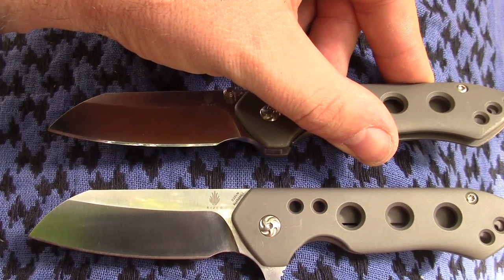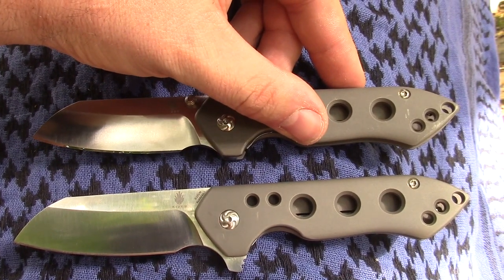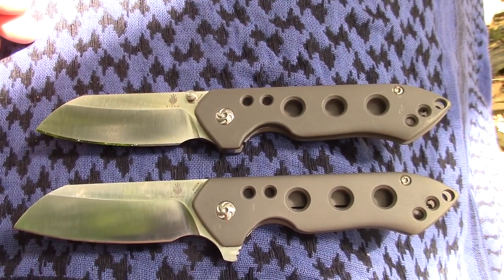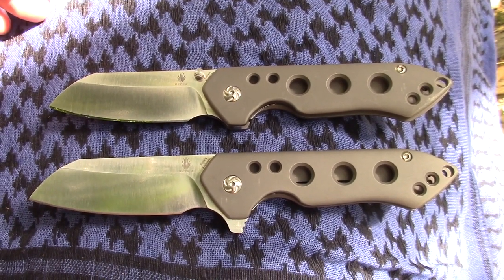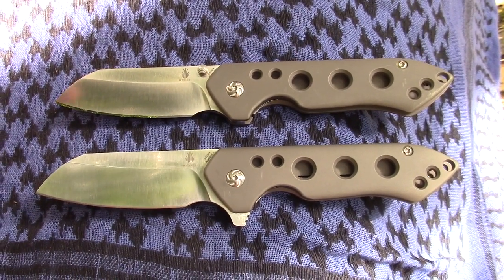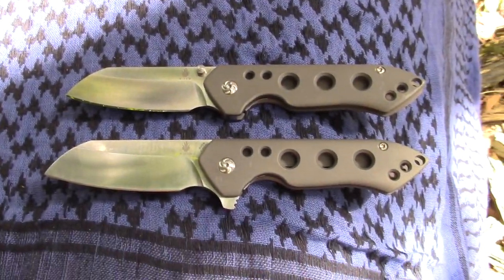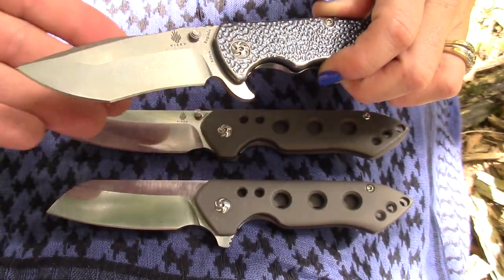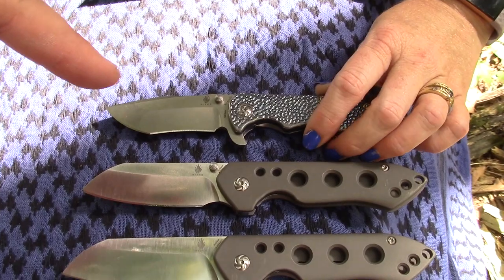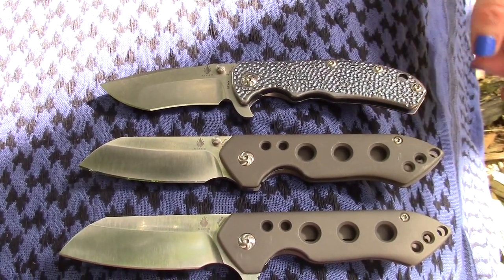There's my edge on there guys — see how shiny? That's not even the shiniest. If you guys follow Instagram, you know that Frankie takes these to work and just preps lunch with them. Do you guys even know that we own this knife? This is the Ruggiata — that's one of the very first Kaisers that we got. We've had this for almost two years; Kaiser was barely on the map.